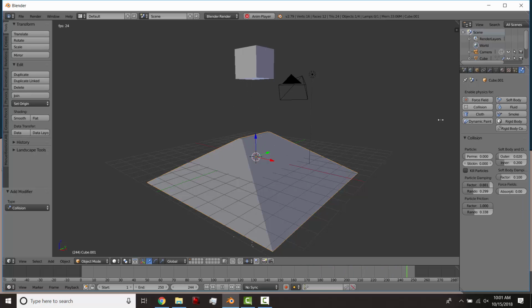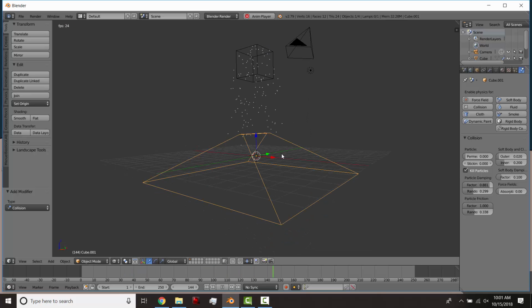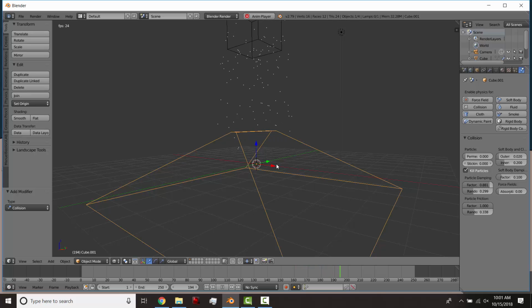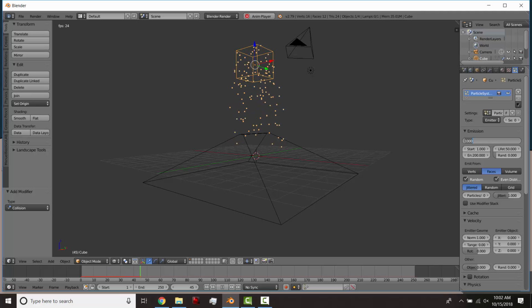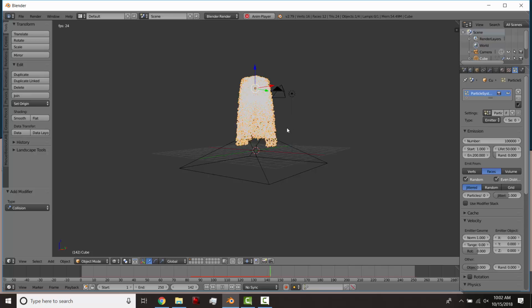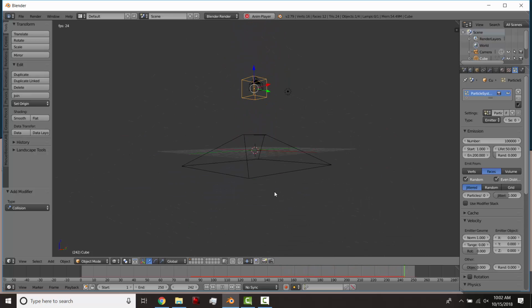Sometimes you might want, instead of them interacting with this, as soon as they touch that, the particles to disappear. That can be helpful if you have an animation with 1,000,000 particles. It'll be easier to render it because the computer will stop trying to calculate that other 500,000 particles that have already gone through the roof.